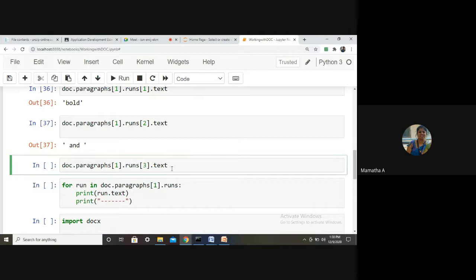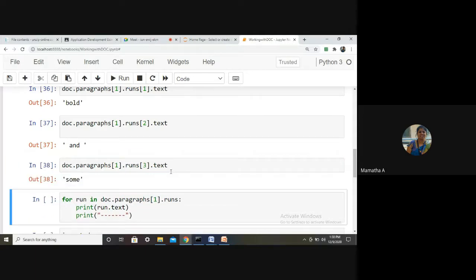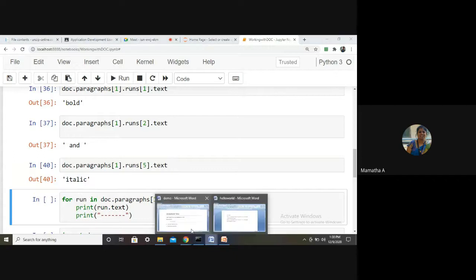Okay, then the fourth run is "sum". Okay, and the fifth run is space. My God. And the sixth run is italic. Okay.